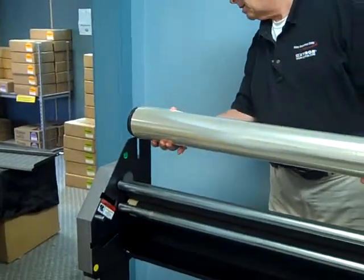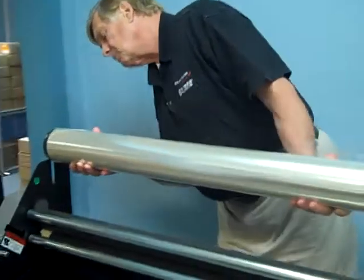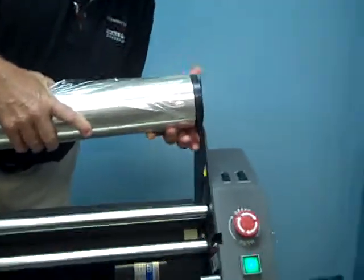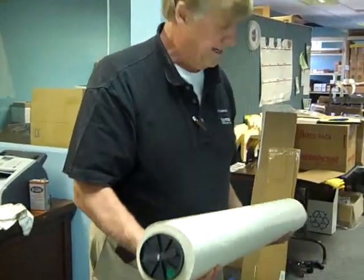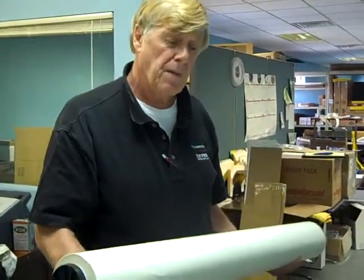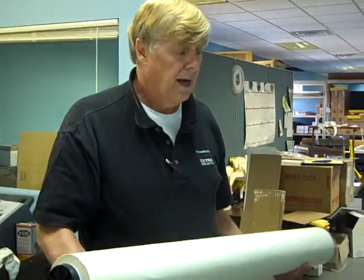This should slide right in here. Like this. That's in there, and this will spin. The end caps will spin. You're going to line up the yellow dots and the green dots on the machine and on the end caps. Again, your white adhesive roll always goes on the bottom. If you're switching between high tack and laminates, always switch as a set. You're always switching as a set.